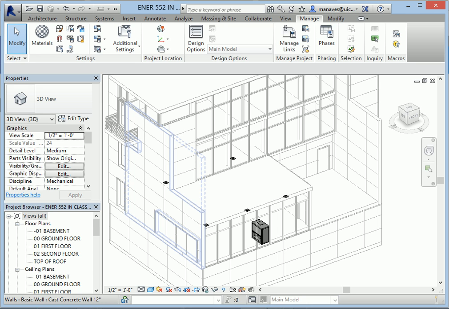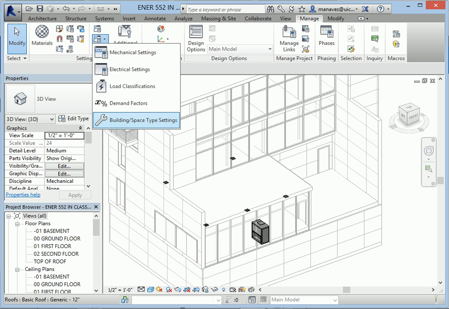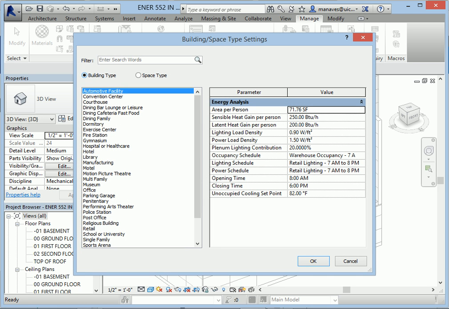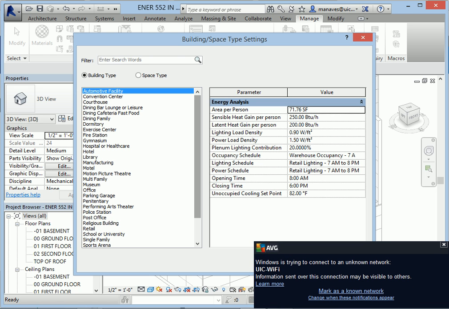Yes. You don't have building type? Oh, let's see. Because right now, you're in the project, yeah? Did you transfer the information? You transferred it? You sure you transferred it to the right one? I don't think so. I think you transferred it to the wrong one. So you need to make sure you're in your project here. And then you've got to transfer it. So you're transferring in this way.